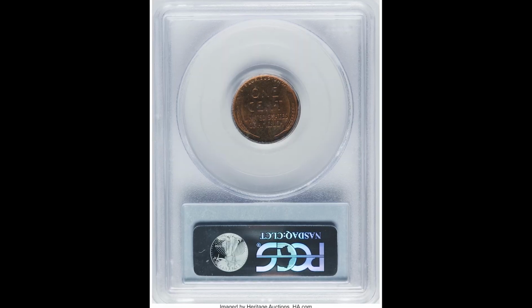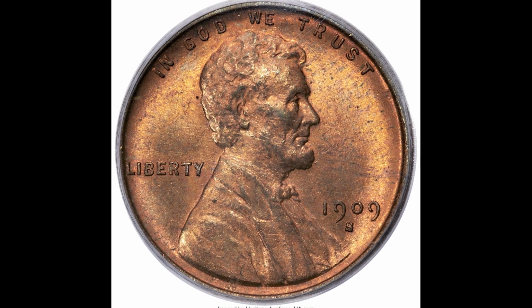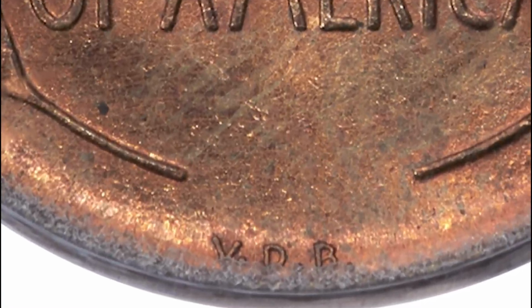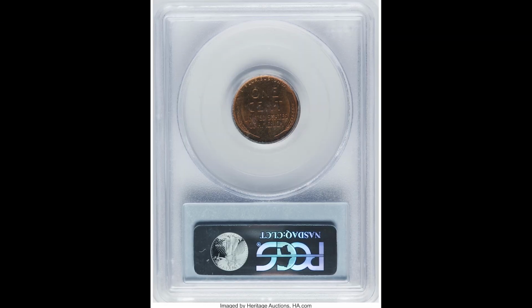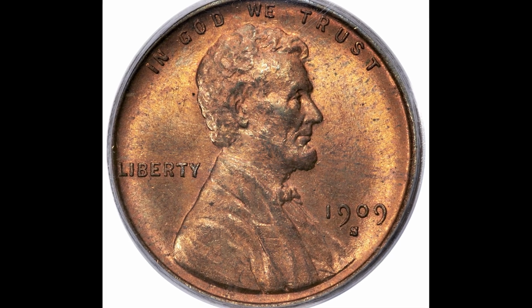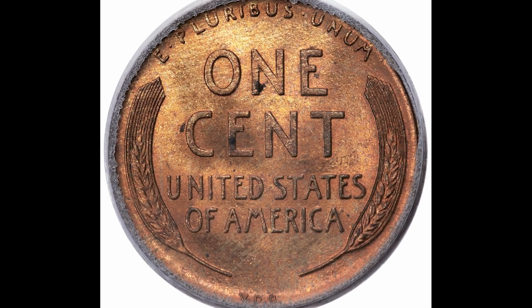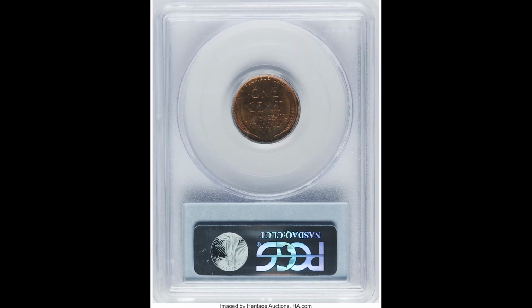What you need to know here is that this is a 1909 S VDB coin. So if you look in the back bottom center of the coin, you will see VDB, which is Victor David Brenner. Pretty much in 1909, after the US Mint started to see how distracting that VDB was, they took off VDB on some of the later coins. There's a small number of coins that have VDB on it, and there are 4 different types of 1909 coins. You have the 1909, you have the 1909 S, and then you have the 1909 VDB and the 1909 S VDB. Most of the time, a 1909 S VDB coin is going to be the most valuable one. Condition is a big factor here. If you have one, it might be worth getting graded because $2,760 for this one little penny coin.